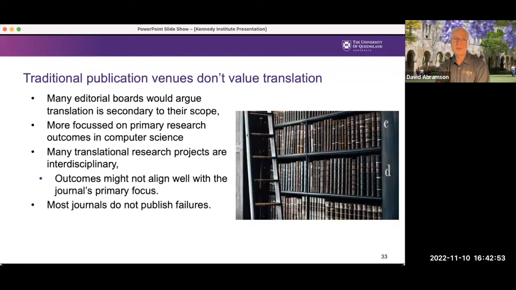And interestingly, most journals don't publish failures. If you try and write a paper about what didn't work, the odds are you wouldn't get that published. This is discussed a bit amongst those communities, but we don't tend to publish the things that don't work. We always write a paper that says, well, I got these great algorithms and I publish those. Sometimes knowing about failure in a project is actually as important as what did work.